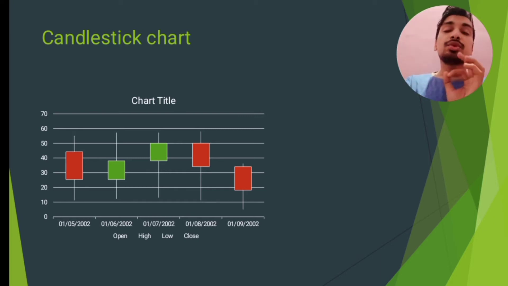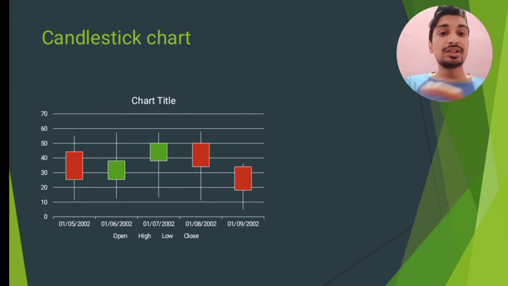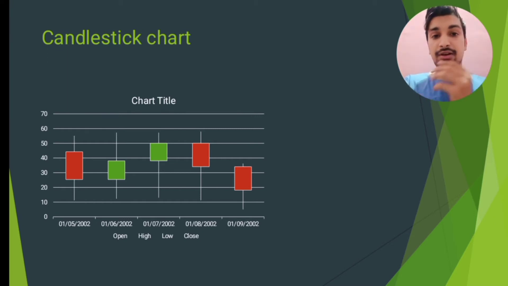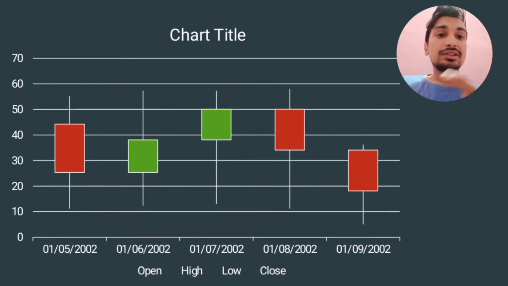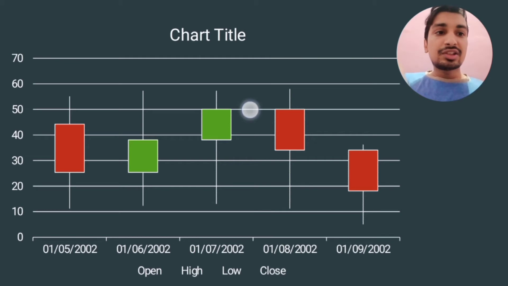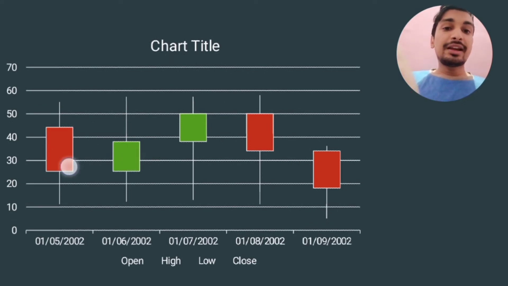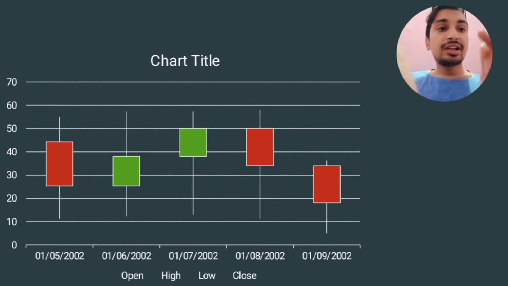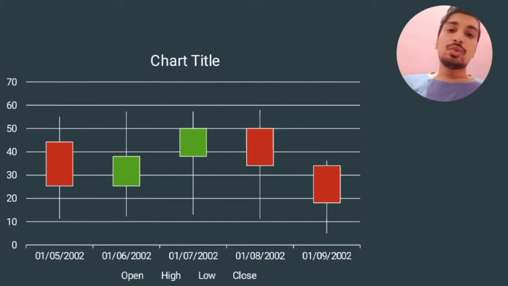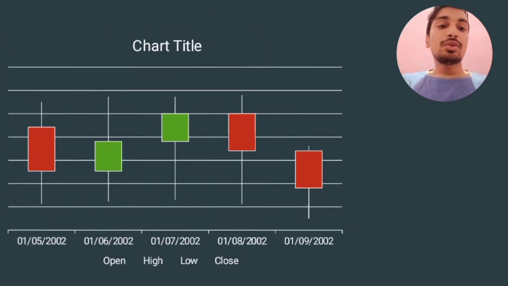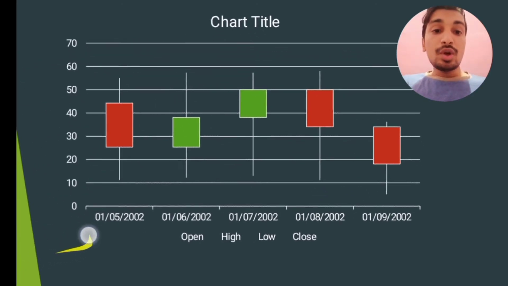The next and most popular chart type is the candlestick chart. This is traders' most favorite type of chart, and it originated in Japan — it was discovered by a rice trader. In the candlestick chart, you have candles that represent the price of the share. You have a red candle and a green candle. The red candle indicates a downward movement — the price of the share is going down. The green candle means the price of the share is going up. There is also a wick on the top and a body below.